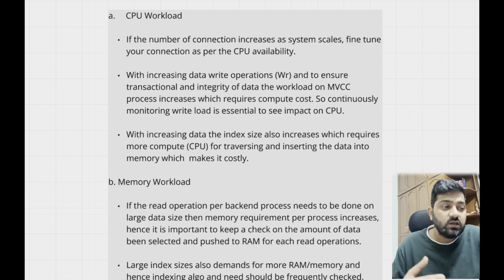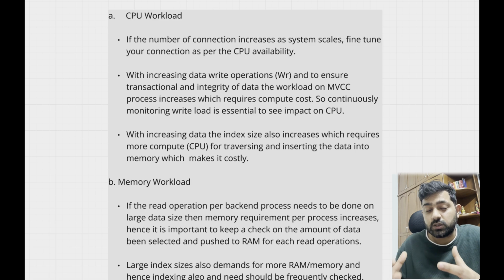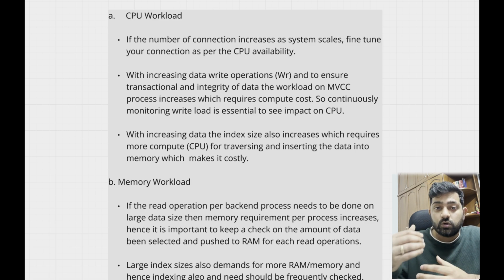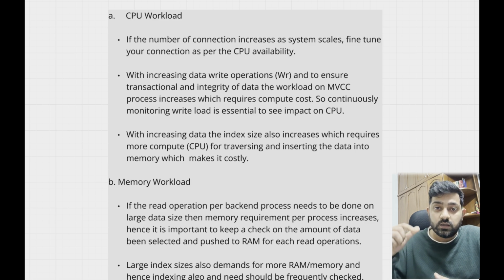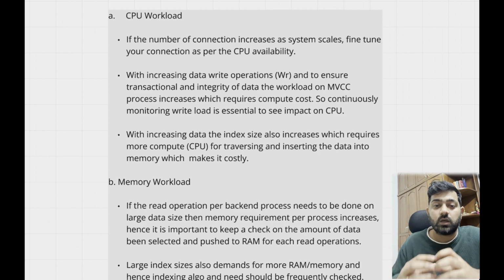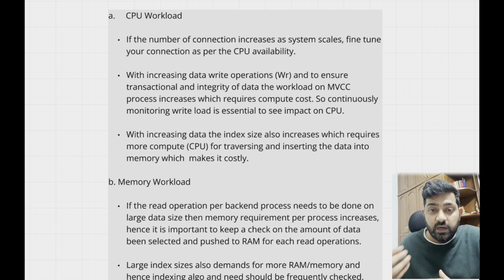And lastly, with increasing data, your index sizes increase, and an index is basically a data structure in which you store a set of navigating pointers so that you can read the record from the disk easily. These pointers or structures can be a B-tree type of structure, or a hash map type of structure. It depends on the type of index that you have created.